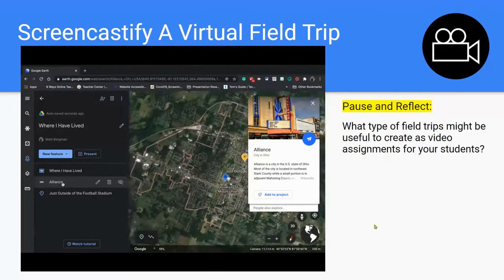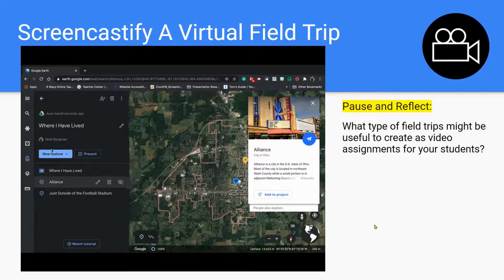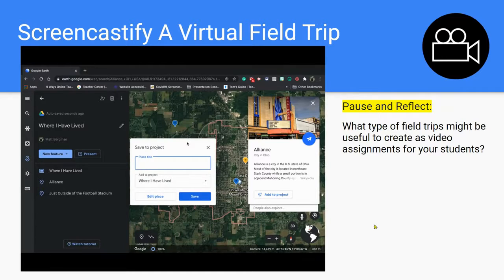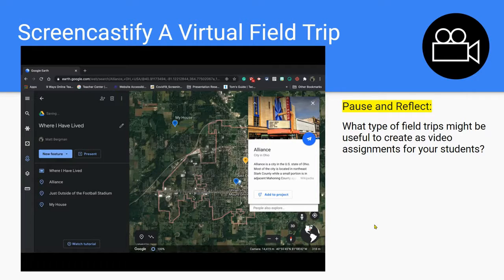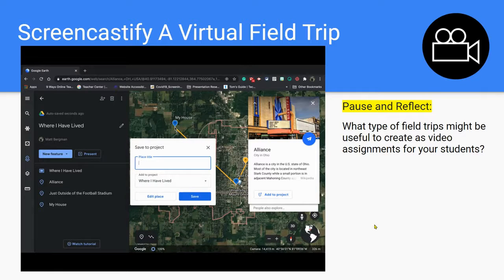Okay. Other things you can do as well, if you would like, you can add your own pins to your own place marks. So let's say, for instance, right there, I wanted to put a place mark, and I'll just put down my house. I don't actually live there, but we'll just say that's my house. Other things you can do as well is you can add or draw lines. So I can click right here, and then I'll just drag, and then click, and then just move my cursor over here. So if I wanted to draw out a path, I could do that. And then I just hit enter or return, and I'll just call it my route. And then we'll just hit save.